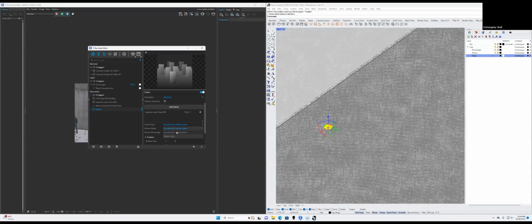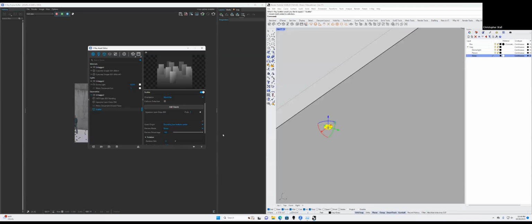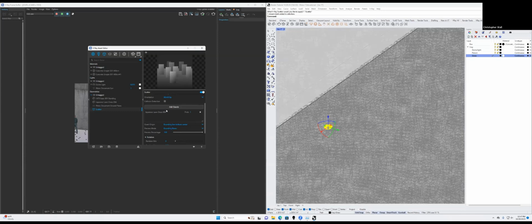You can actually do it here. You probably want bounding box for the view. You can either turn it off, the objects will still be there, but it basically just makes it easier for your computer to handle while you're working. Let's do bounding boxes for now. It looks pretty dense, so maybe we can bump this down to 50 and see how that looks.